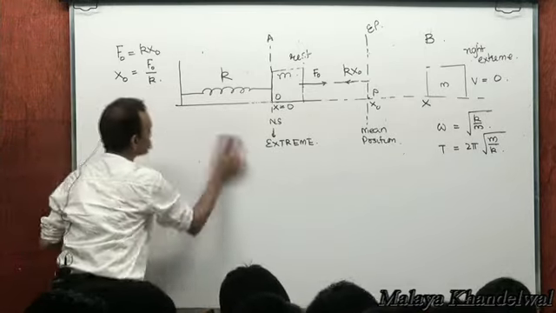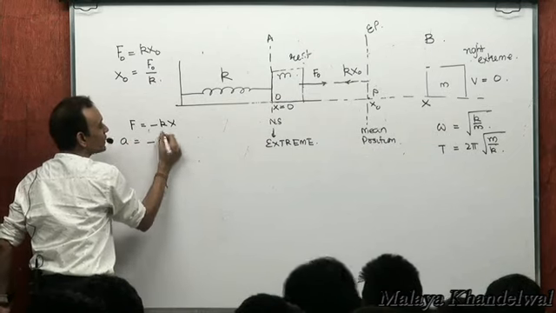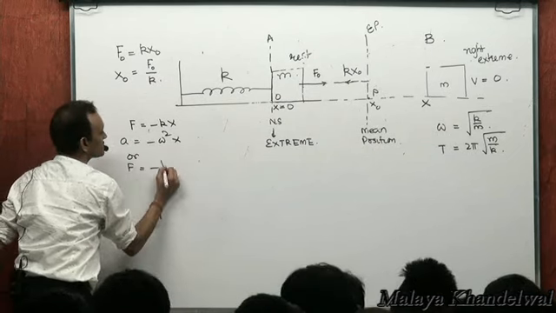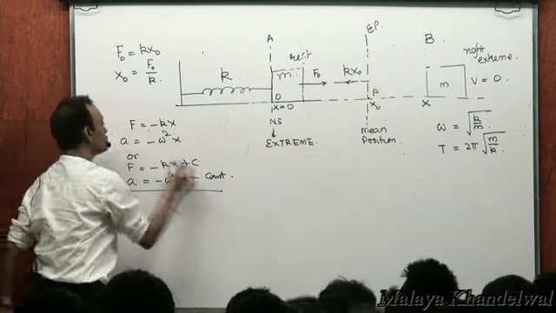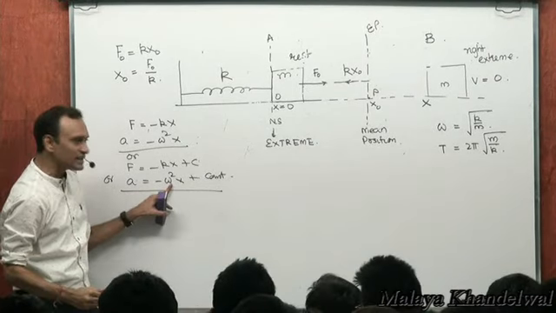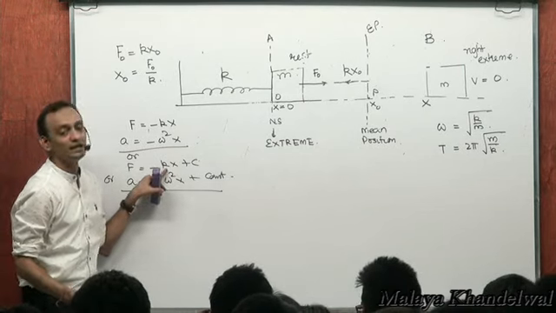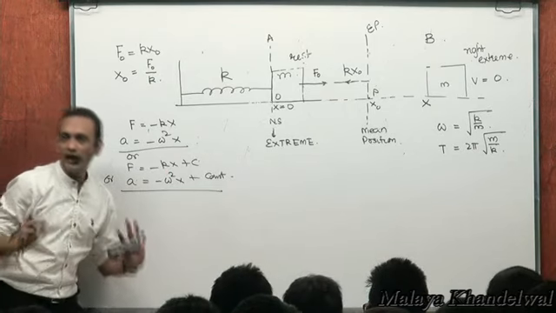So one thing for sure, every time you have F equal to minus kx, that is a equal to minus omega squared x, or F equal to minus kx plus c, or acceleration equal to minus omega squared x plus a constant, then in each of these cases, you can conclude that the motion is simple harmonic with the coefficient of x in acceleration being omega squared, or in the force equation, the coefficient of x being the force constant k. Clear?